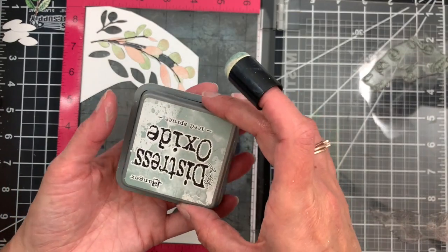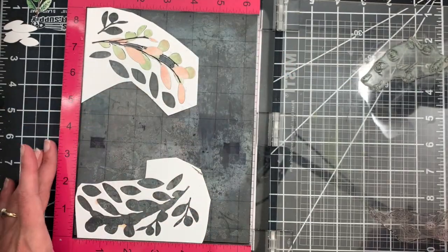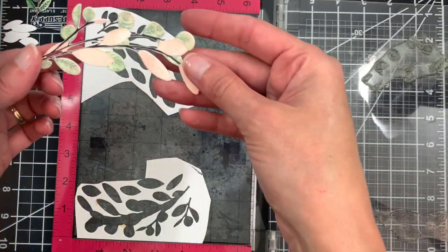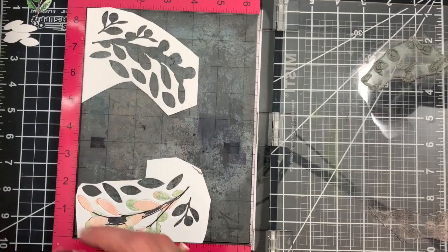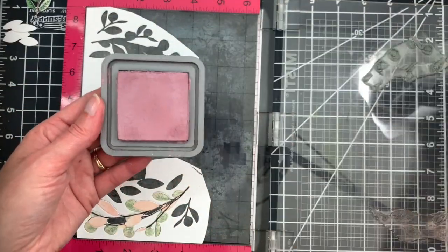So I'm doing the vein details on the green leaves in Iced Spruce. All right, so we'll move on to this last step here, which is the vein detailing on the pink leaves. And for that, I'm going to be using Victorian Velvet.